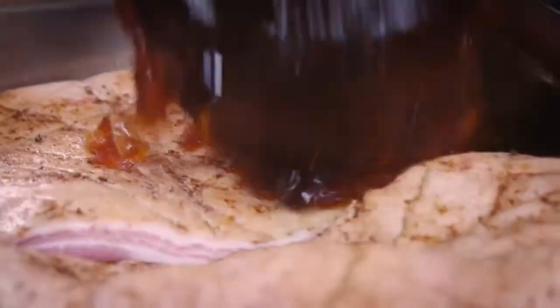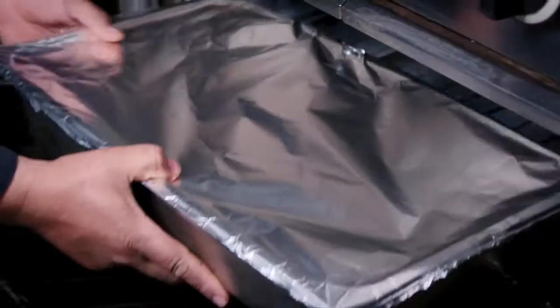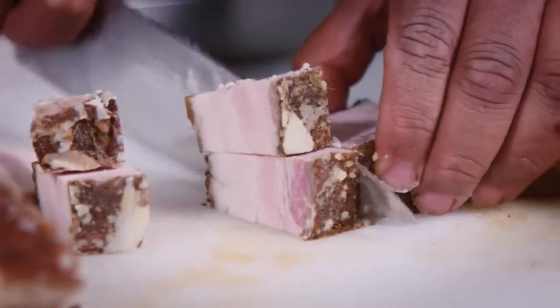Cut it up into 3 pieces and get it into our mother stock. Put it in the oven for 3 hours at 350 degrees. Once we cut it up, we'll get it into the deep fryer and add the star anise reduction, salt, pepper it, sauce, and then we get it into the bowl. Do you want all of it? What do you think? There you go.